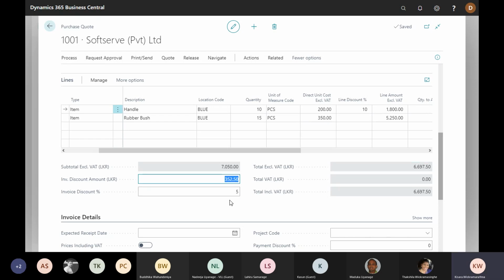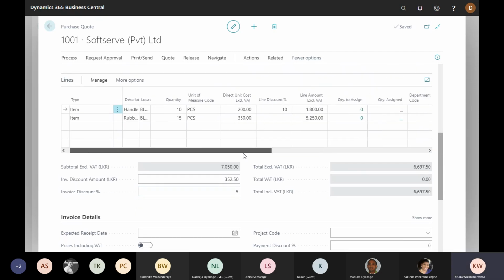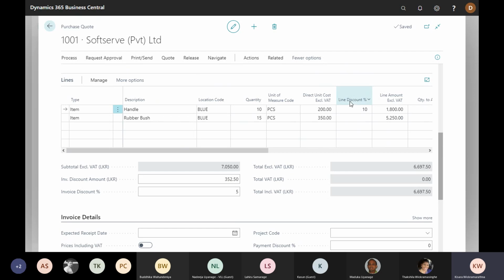This will represent the value of this 5%. So 5% of 7,050 is 352 and 50 cents. Okay. So in this way, you can handle your discounts in Business Central, either by using line discount or invoice discount.